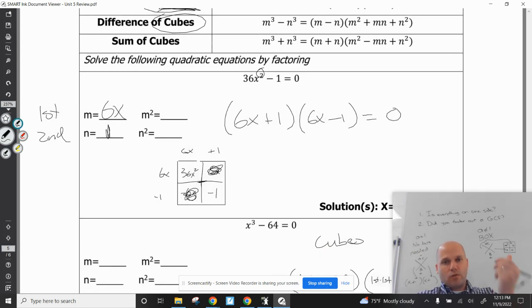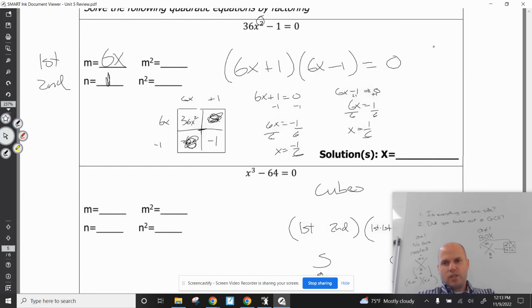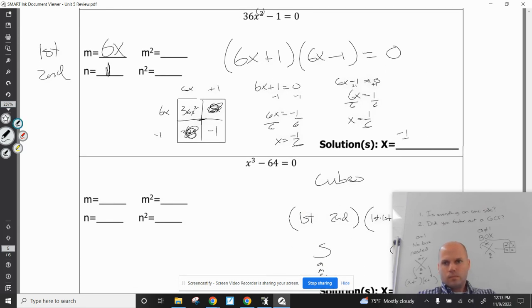Now, what are the solutions we get? The real solutions we get: subtract 1, divided by 6, I get negative 1/6. Add 1, divided by 6, I get positive 1/6. For those students that are still like, what? Where did that come from? We're just trying to figure out when the terms equal 0. I'm solving this simple equation. Add 1, divide by 6. I got negative 1/6, positive 1/6. Okay, now cubes.